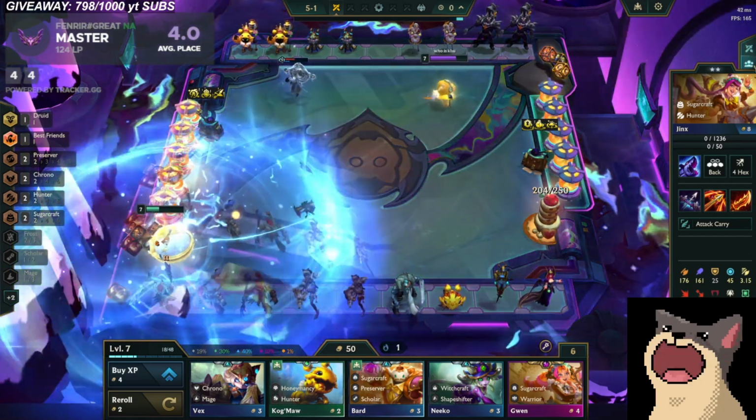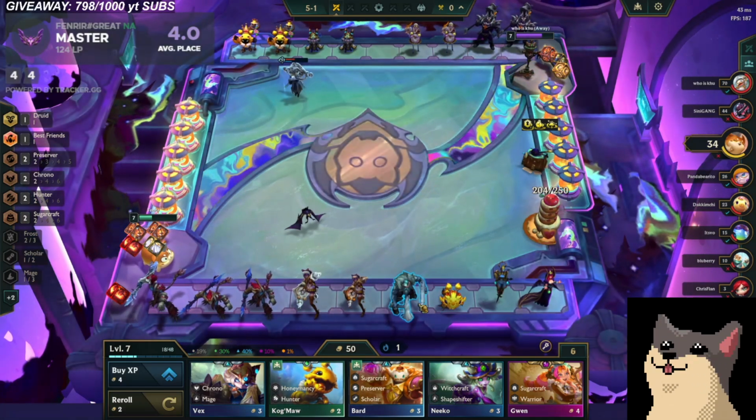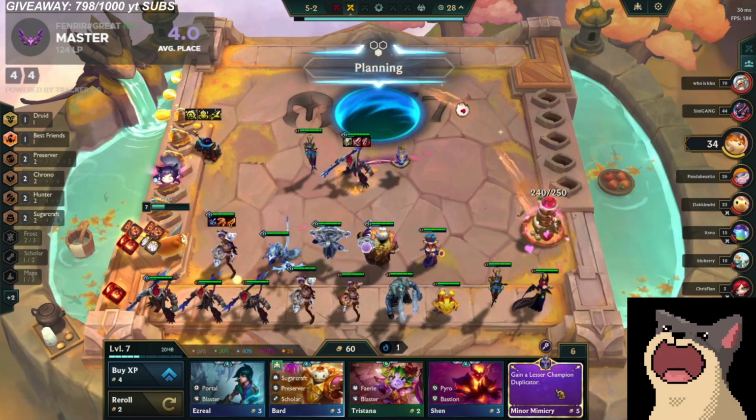Oh, come on. It's such a narrow loss. If I rolled deeper, I would have saved a life. That's really, really important, especially for late game. That's my bad. Sorry, guys. Okay, gain a lesser champ duplicate.